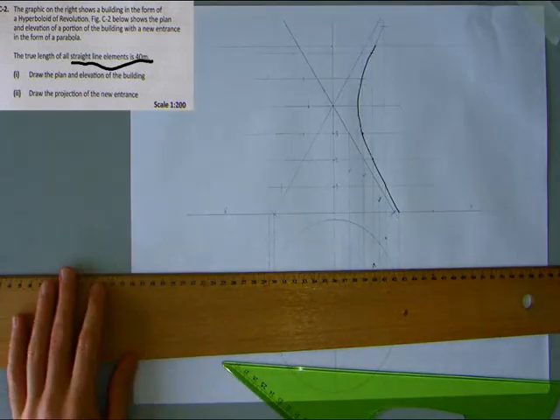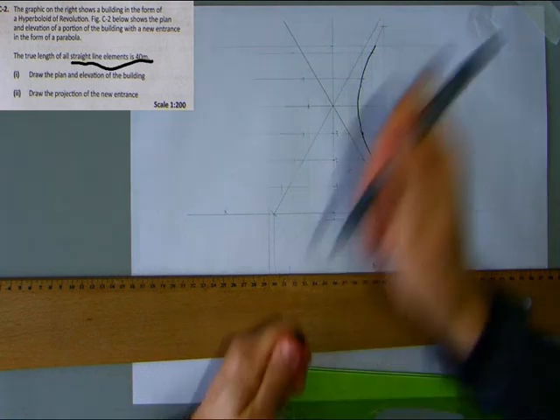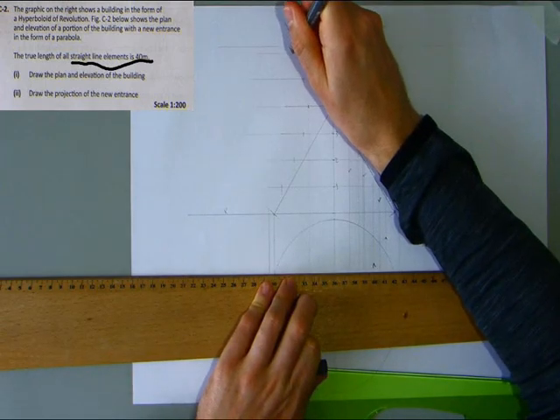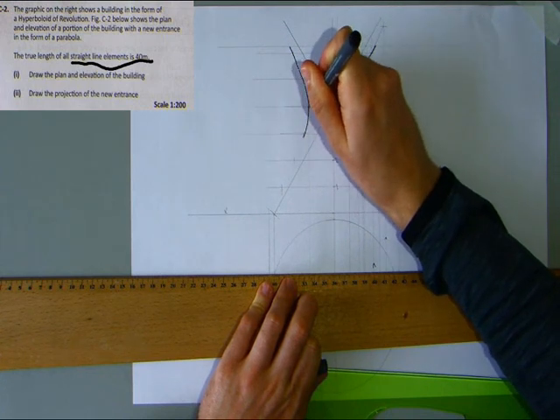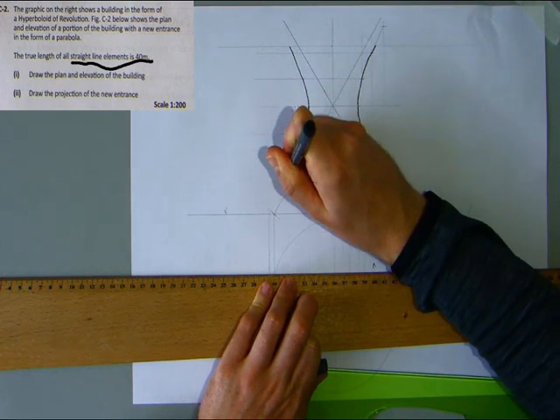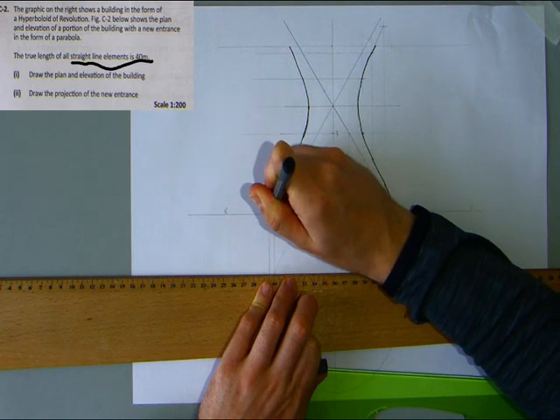Okay. And again, we will make this stand out. And that's our hyperbola on that side.